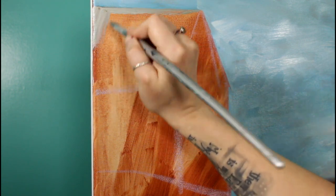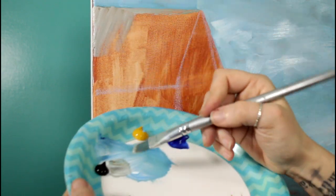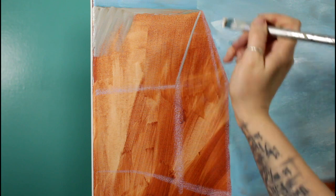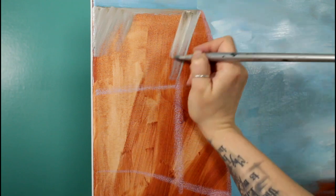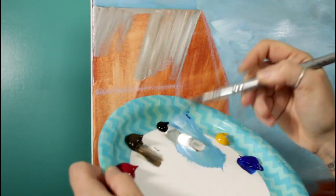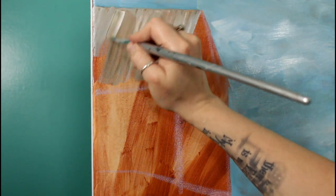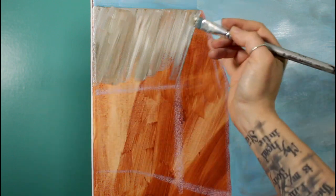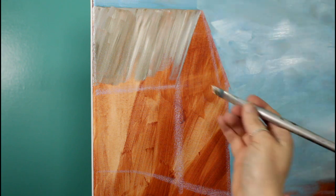While I fill this in, I'm going to make sure that all my brush strokes go the direction that I want the roof to be — they're going to follow this line here. Don't worry about adding the shadows and highlights at this point. You can make this side a little bit darker and this side a little bit brighter, but we're going to add more layers to it, so just get this base color on right now.